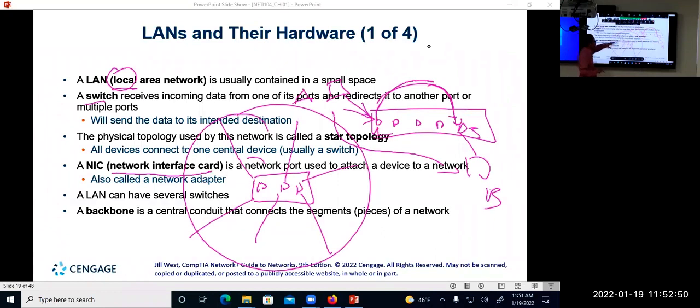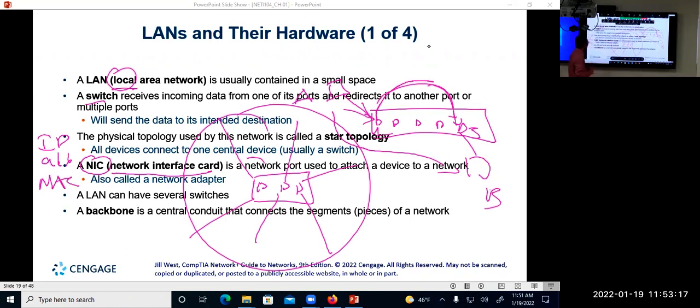A network interface card is a network port used to attach the device to a network, and it is also called a network adapter. The network interface card stores every piece of information about the IP address or the MAC address here. We talk about what IP and MAC addresses are later. But for now, you have to know that in order to access the network, you have to use the network interface card here.